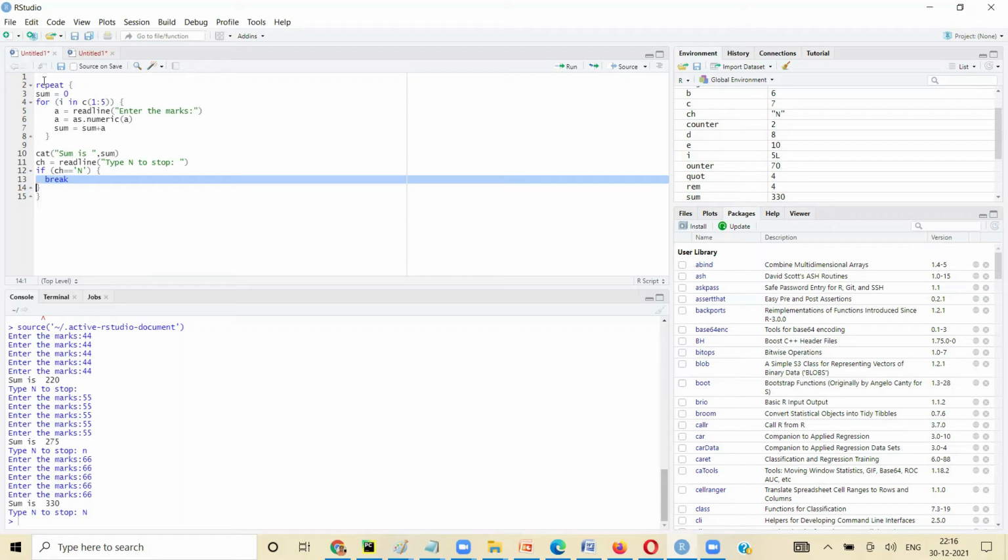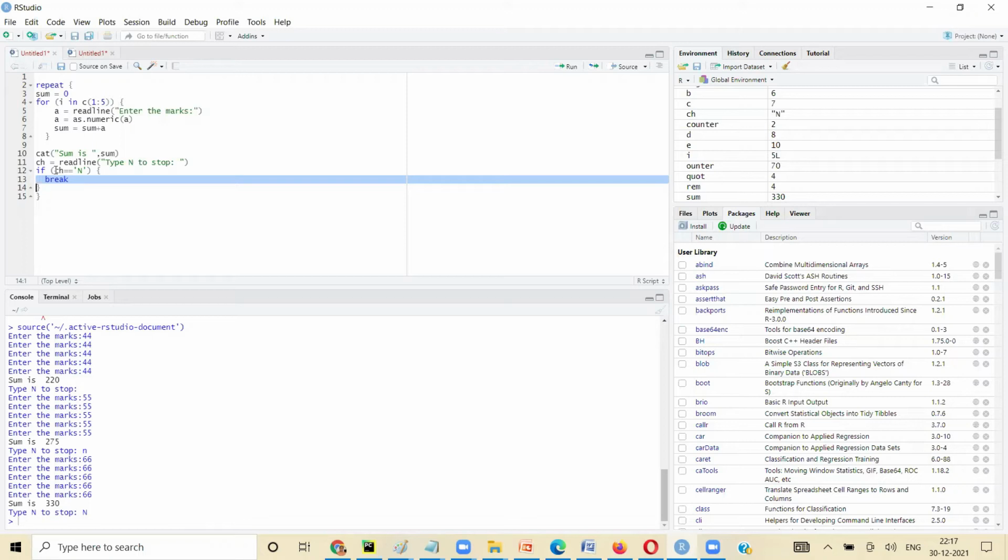So in while, you check the condition in the beginning itself. If the condition is true, then only you go in. Okay. So that's why while is called entry control, because your entry is being checked. And repeat, there's no entry check. You perform at least once. Before performing the second, you will check to stop or not. If it says no, don't stop, you will continue. So that's basically the main difference between for loop and while and repeat. While and repeat, you don't know how many times. It could be 1 time or 0 time or 10 times, 100 times.